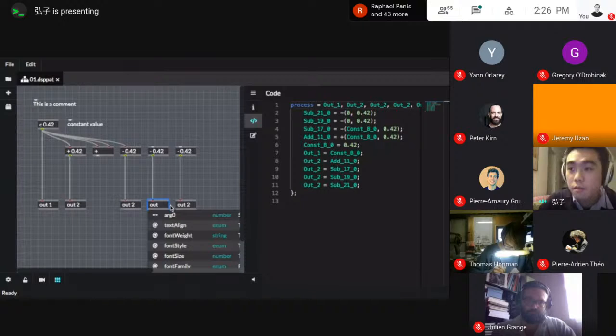Let's test it in Faust IDE. I'm going to switch to the Faust tab here and copy paste the code we have, and we will do an offline plot to have these numbers on the screen.